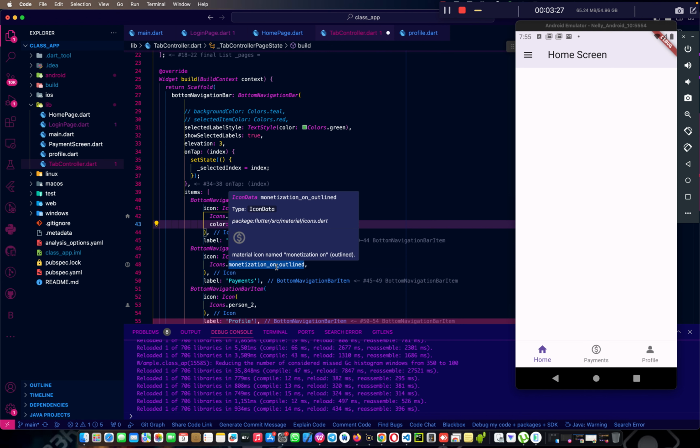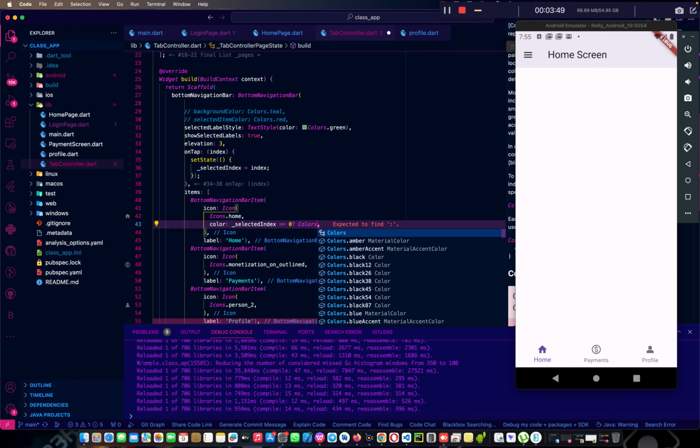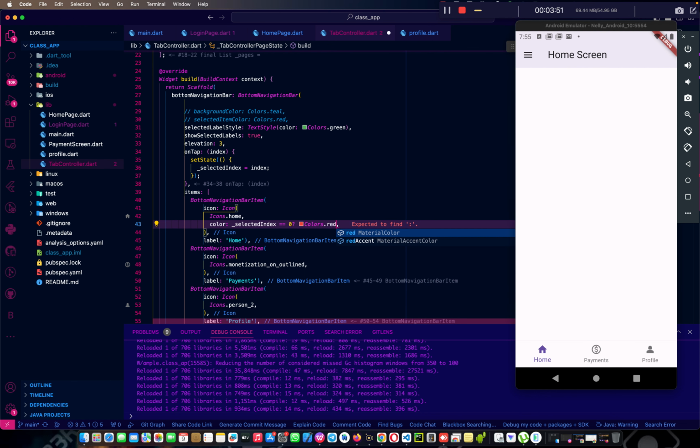I need to get the selected index, and this equals the current index. So I need to check if the selected index equals 0, which is the home screen, right? If it equals 0, then I need this color to change. So I'll just get my Colors.red. If it equals 0, then please change the icon color to red.